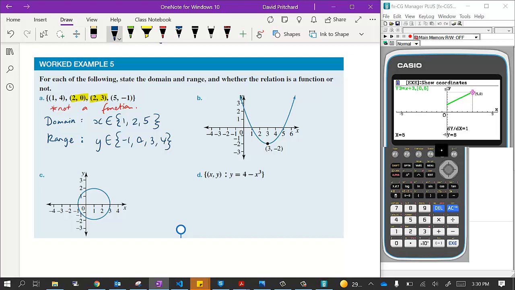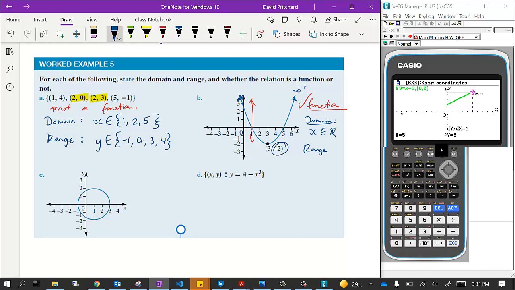The second one, we can see straight away that it is a function because it would pass that vertical line test. We can draw a vertical line at any point, and it's only going to intersect 1. So it's a many-to-one function. Now, our domain, because these arrows here, it continues on forever, which means we're going to have every possible x value included. So our domain is x is an element of all real numbers, and our range is a little bit different. So we know that can be any value up to positive infinity. That's where we're heading off to.